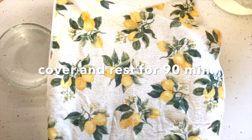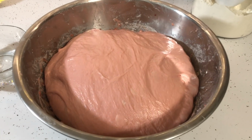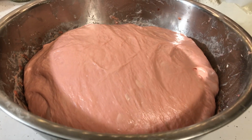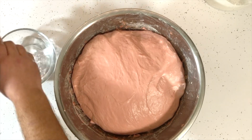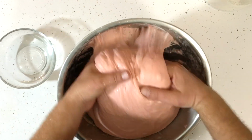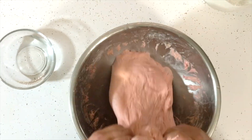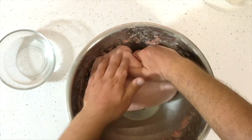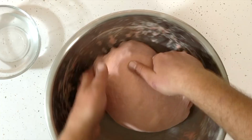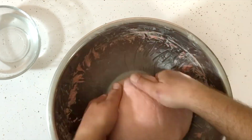Covering up another 1.5 hours, and this is the last time, and we come back and it rises again. And we are wetting our hands. Use filtered water when you're doing this also, like wetting your hand. And you are folding, lifting and folding. This time I do it more like 8-9 times. And meantime giving a shape, the round shape, farm style round shape bread. We are making it.